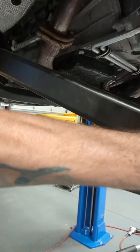I already got all the control arms in, and I gotta put the brackets back on, but you can see that's a little bit tight. Oh shit. Well, I'll get it back off. I don't know how I ended up doing that, but I was trying to put the rear shocks on the front. I said, man, these things don't fit very well. So I looked at it again.